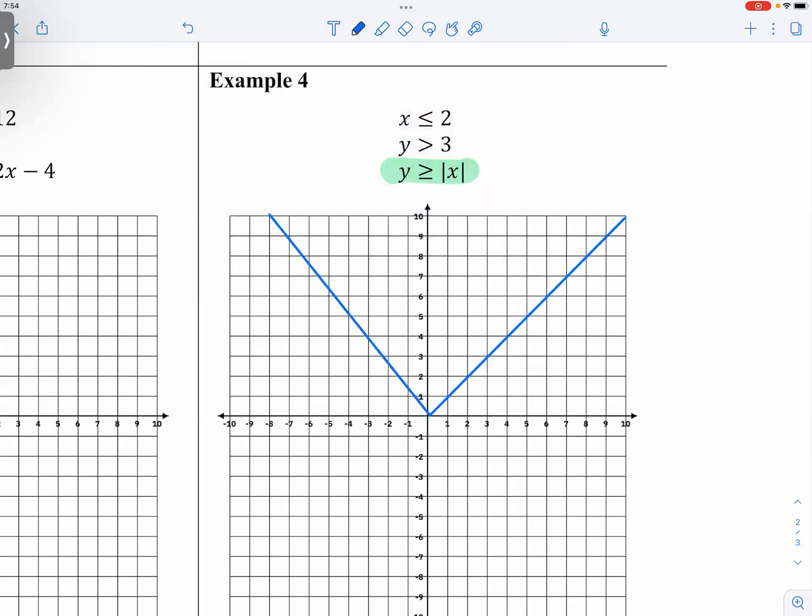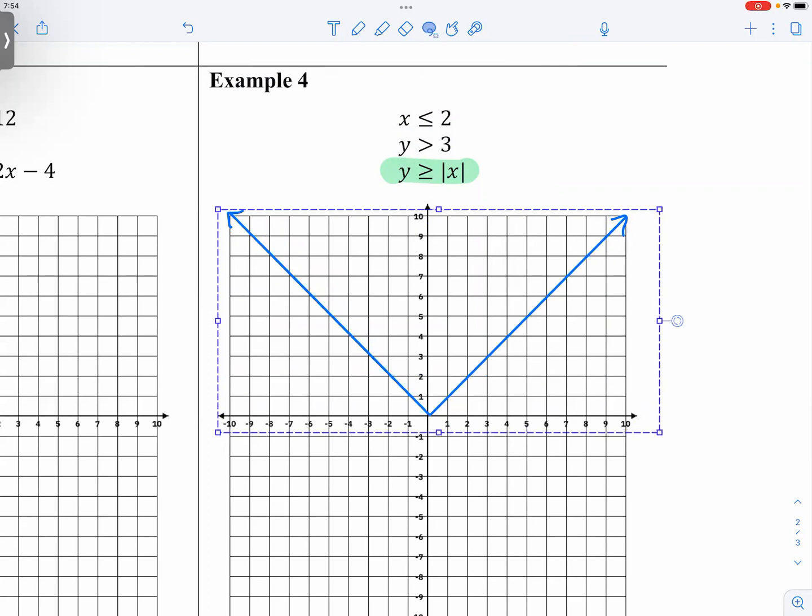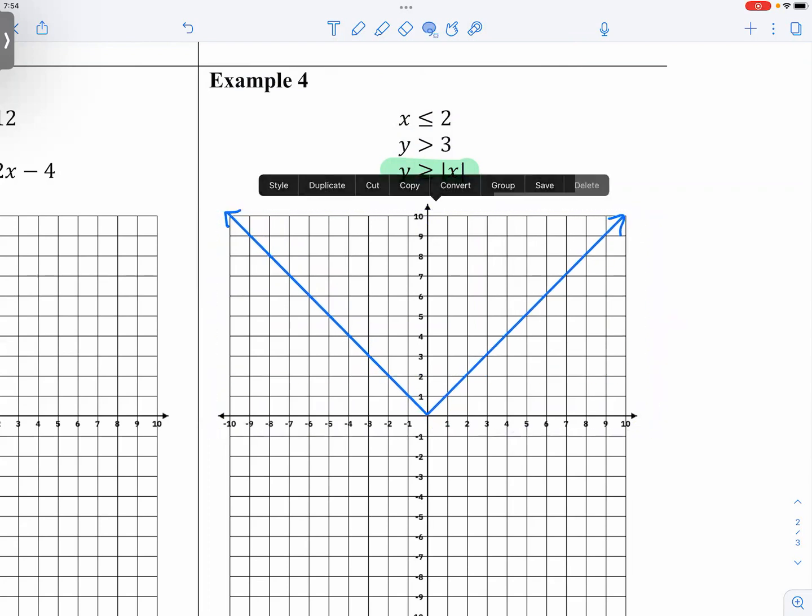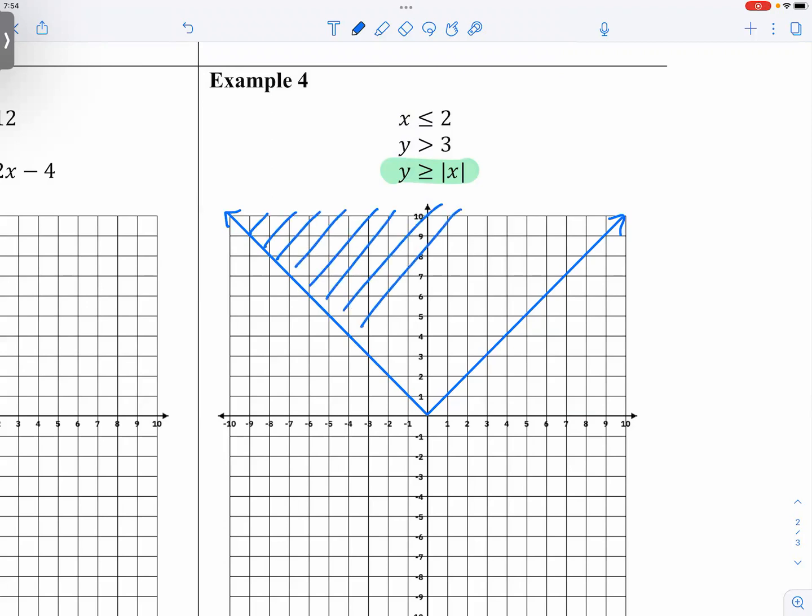And you can bet that I'm going to give you a more advanced absolute value graph to make sure that you are really good with the absolute value function. And since y is greater than absolute value of x, so guess what? Do we shade inside or outside the V? If it's greater, inside, right? So I'm going to shade it this way because I'm going to have a horizontal line and vertical line. So I'm looking ahead right there.